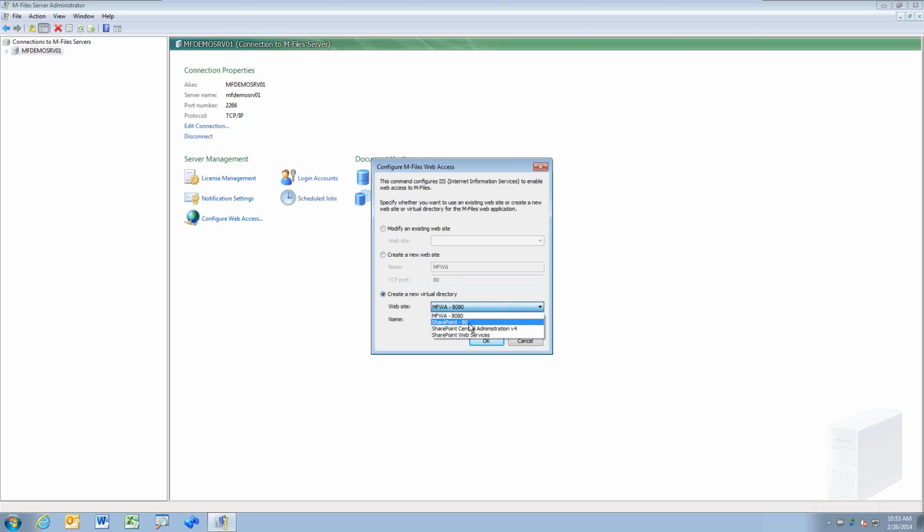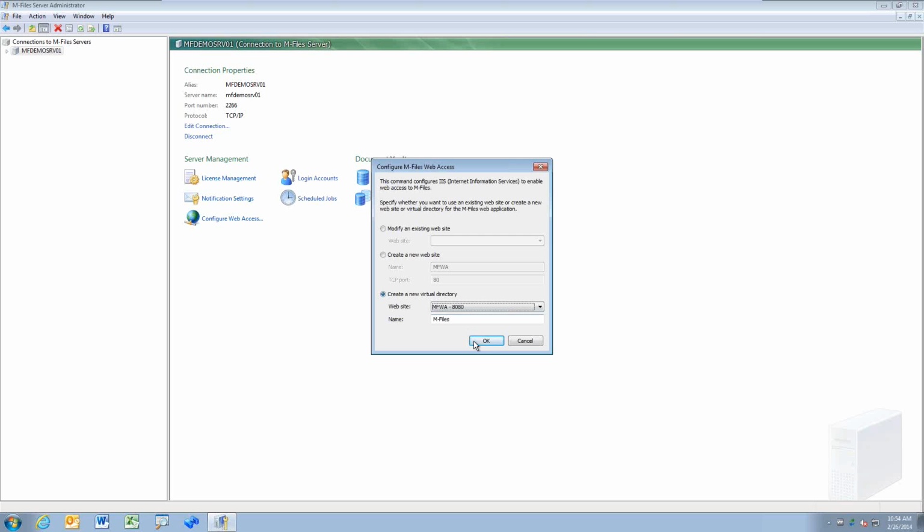So I had to pick something other than 80 unless we were going to get into modifying host headers in IIS. So, for those of you who are familiar with IIS and website configuration and ports and so on, you're absolutely free to go do that, and that's why these options exist. If you're not familiar with it, then that's why I direct you to this third option, because you don't have to know anything about IIS. You just choose a site that already exists, and you're essentially making a folder within that site.